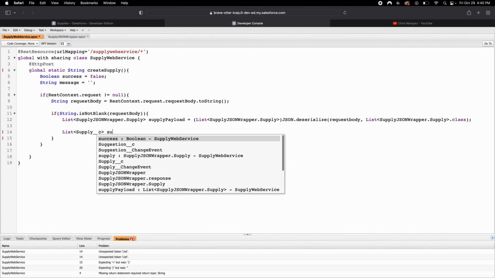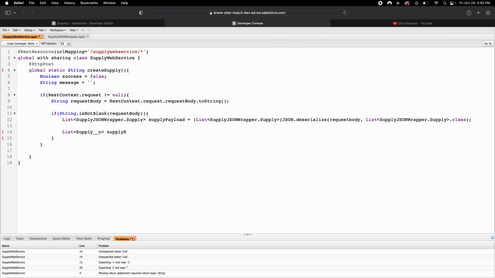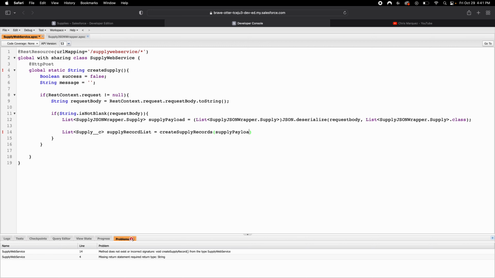And we'll call this supply records or supply record list. And I'm going to go ahead and create a method just to keep our logic a bit clean and structured. So we'll call this method create supply records. And we are going to pass in that supply payload. And let's go ahead and create that method.